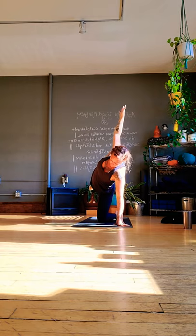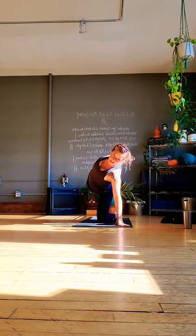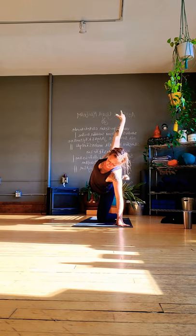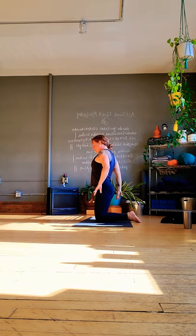Modified side plank. Maybe you want to float the foot. Maybe you want to capture the top of the foot or the ankle. Kick it open into full moon variation. As you release, think both knees on the mat. That's where you're going. Both knees on the mat. Stand up to the side.